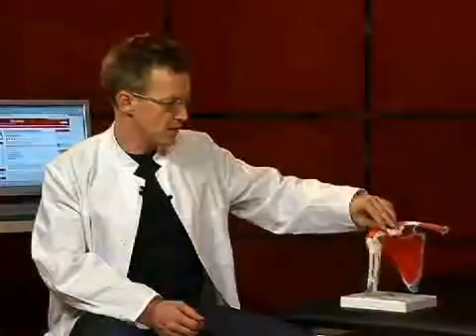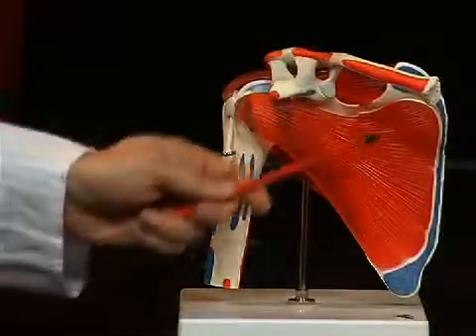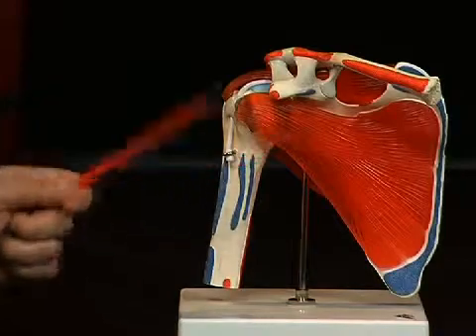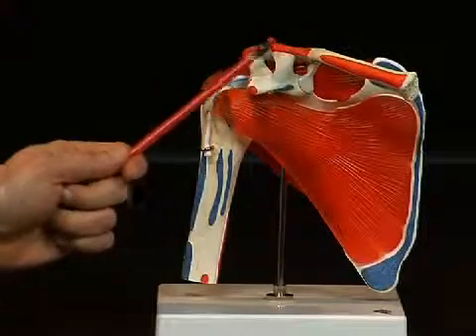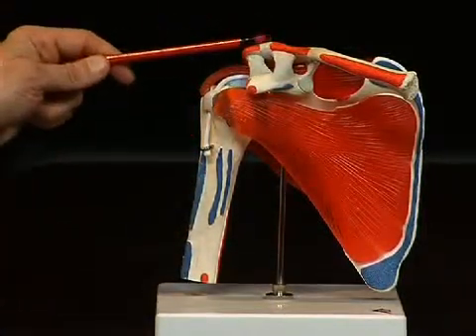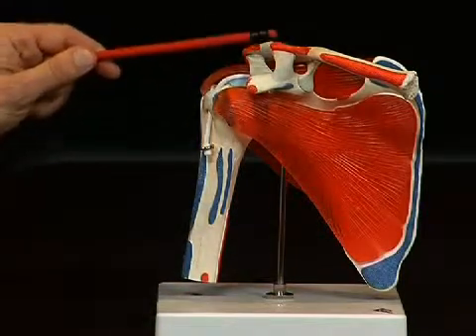If we turn to the ventral side, we see a furrow here too, which points towards the ribs. That is the so-called fossa subscapularis. Strong muscles are attached inside this fossa which run to the upper arm bone, or humerus. At the front, bordering the shoulder blade, we see the clavicula, or collarbone, which is also connected to the shoulder blade by a joint. We also see various tendons which stabilize the connection between the clavicula and the shoulder blade.